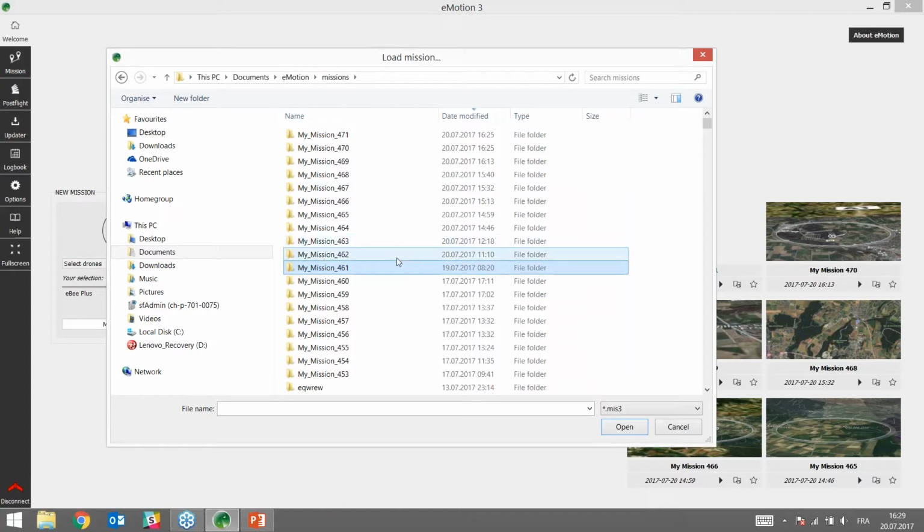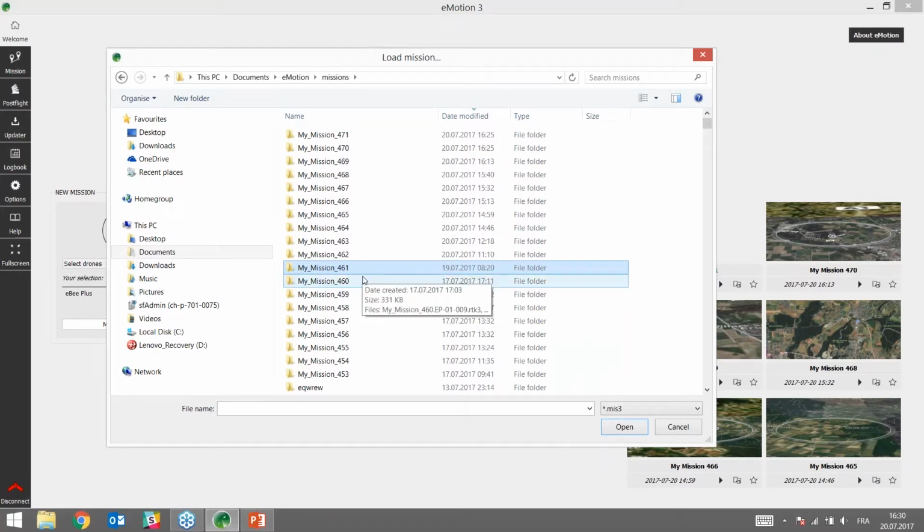If you want to share this mission file with a colleague or someone else, you better share the whole folder, because this folder might contain other files that can be useful, for example, for drone synchronization or for HGK parameters. But the original mission file is still the .mis3 file.